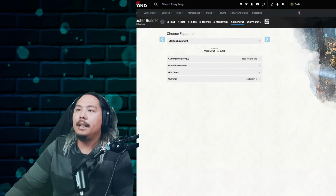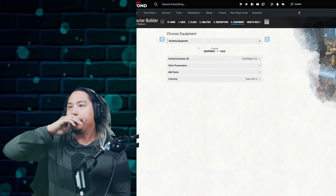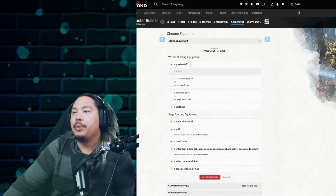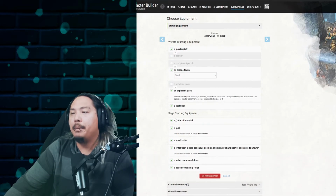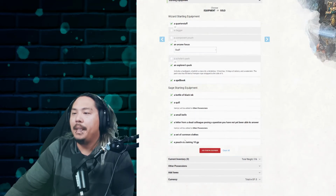And now equipment. The cool thing about equipment is D&D Beyond auto assigns you a lot of things. So for equipment here, you can choose a quarterstaff, a components pouch. We'll do an arcane focus, and then we'll do a staff, and then we'll have an explorer's pack, and we'll have a spell book. And then you can choose a bottle of black ink, a quill, a small knife, and then a letter from a dead colleague posing a question you've not been able to answer.